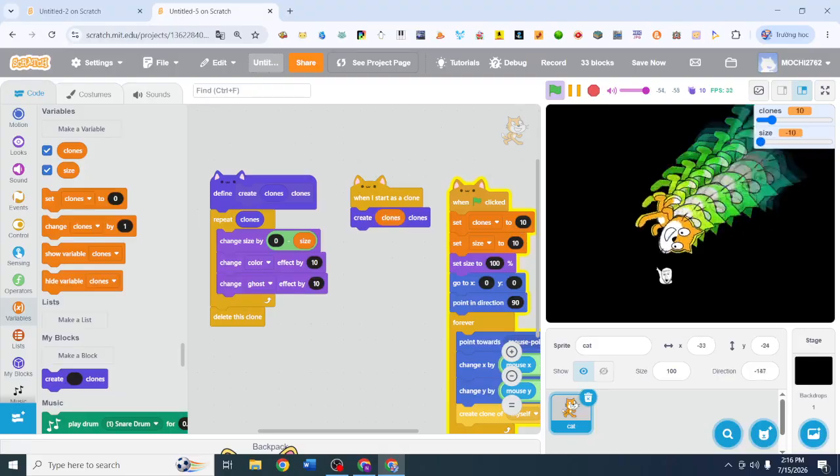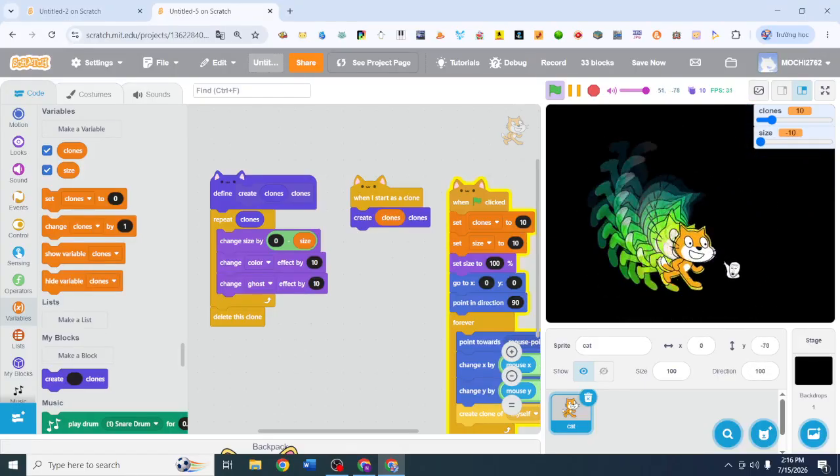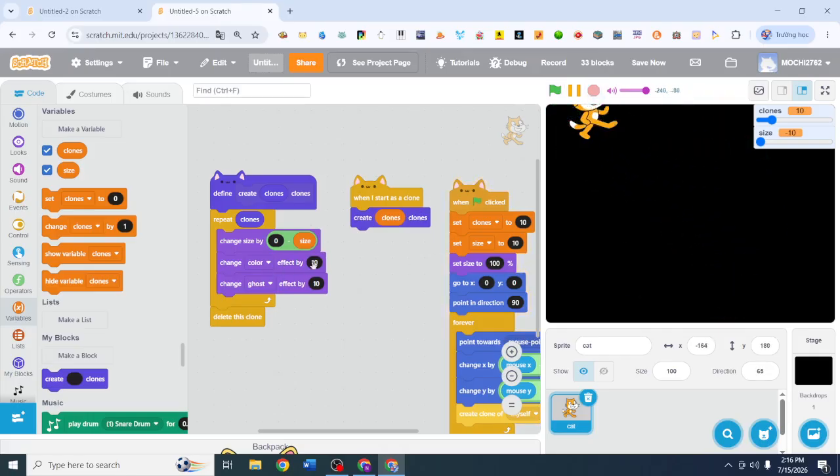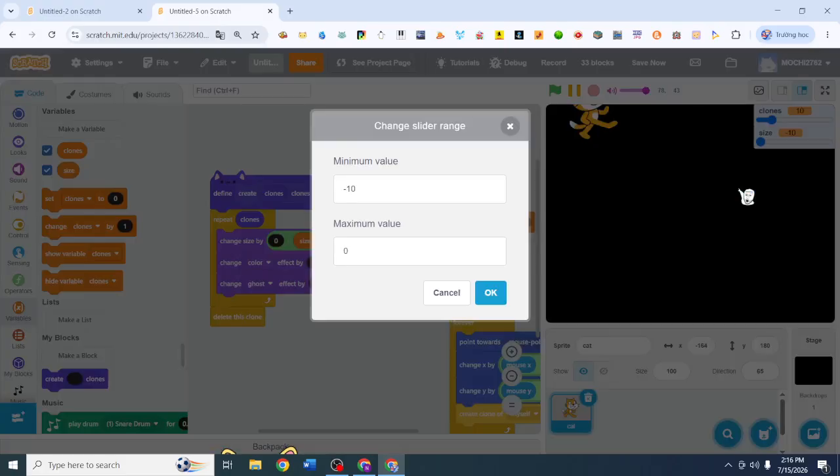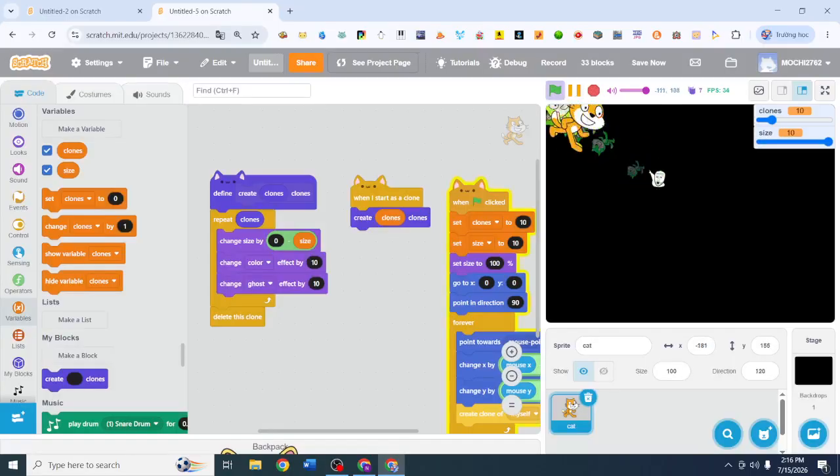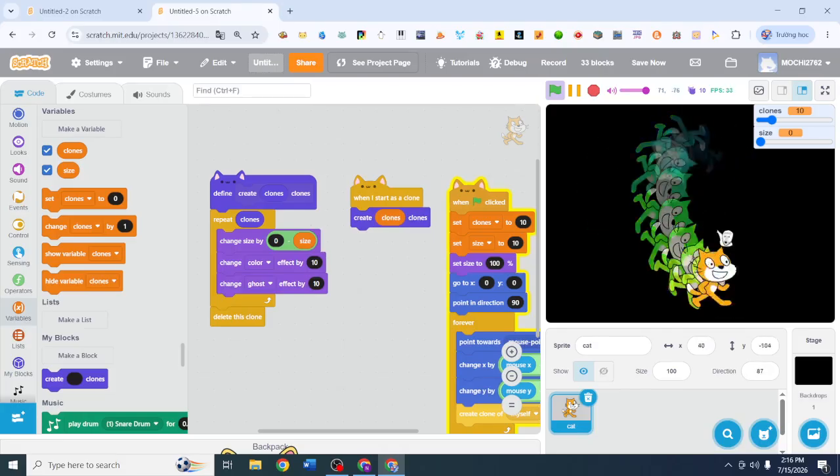And for -10, it goes very big because it says the negative, and if this is negative, then it will go very big. So the minimum is 0 and the maximum is 10. That's worth it. So now it works perfectly, and for 0, nothing.